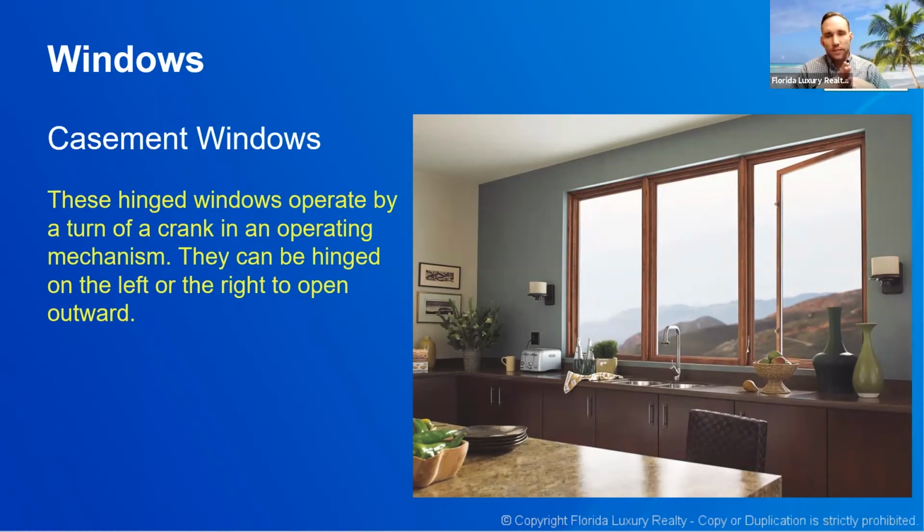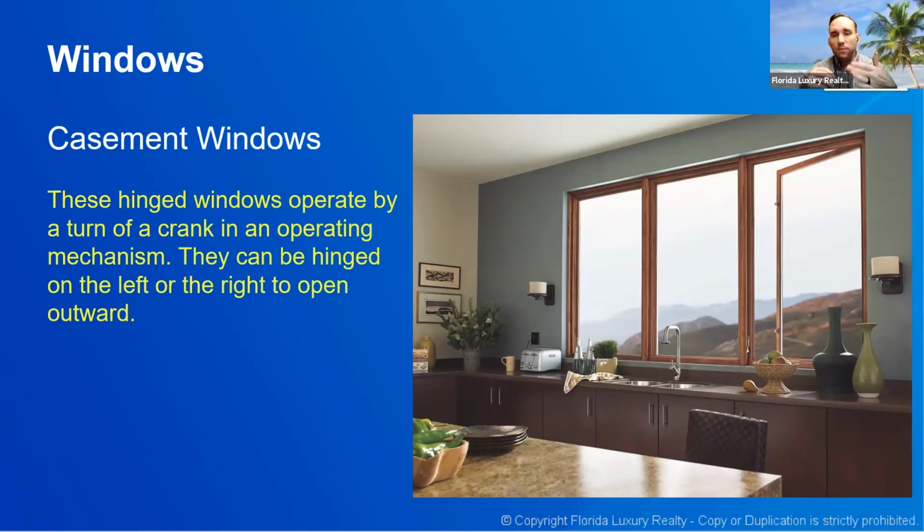And what's cool about this is in Florida, we typically have a westward prevailing wind. So take a window that opens up on a north-facing side of the home, right? So this is the north side of the home. The wind blows east and west, okay? Well, if these windows are open, and this is the other side of the house, and the wind is blowing against the side of the house, you're not going to get a breeze because the wind is going to blow right by that open window.